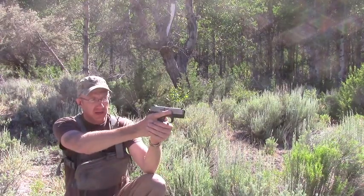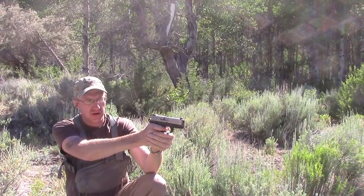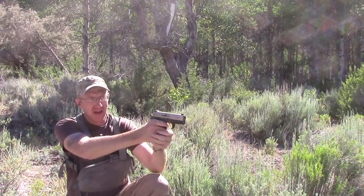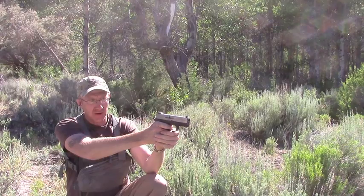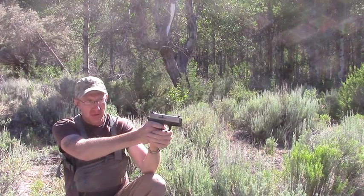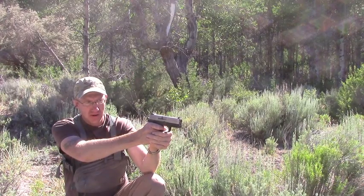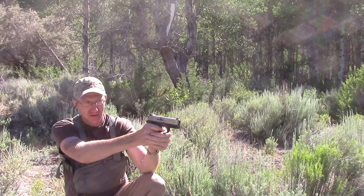And again, you're just going to fix your sights on something. You'll depress the trigger, cycle the slide, depress the trigger, cycle the slide, and every time you're looking to make sure your front sight doesn't move during the reset of the trigger and the subsequent press.